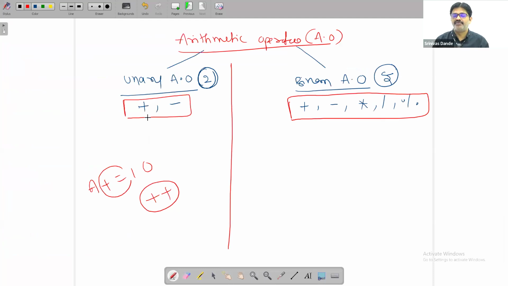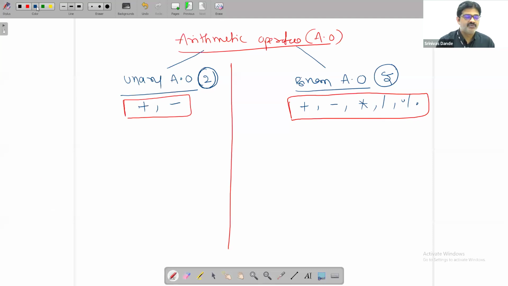Now listen to the question carefully. How is plus a unary operator? Only plus. If you want to add 2 values, we need, it is a binary, right? This side you take, second side you take. Plus binary means you say 10 plus 20. We need 2 to add a sum. Minus, you take 20 minus 10. Star, you take 10 into 2.